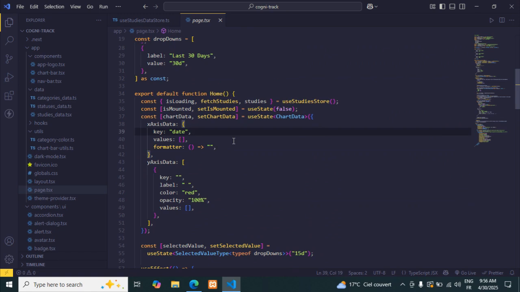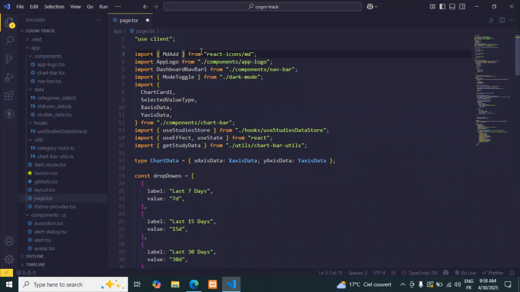This can be accessible from any place you want in the code, and it ensures the integrity of our data, meaning that we're going to use one source of truth across the whole application. And whenever we do a mutation for the studies, for example, it's going to be defined across the whole application. That's the beauty of using state management like this.